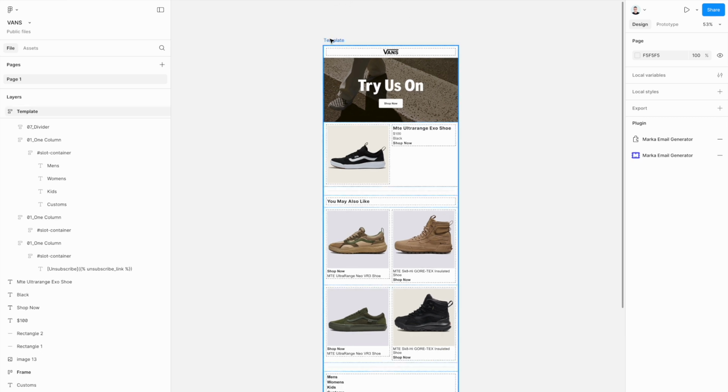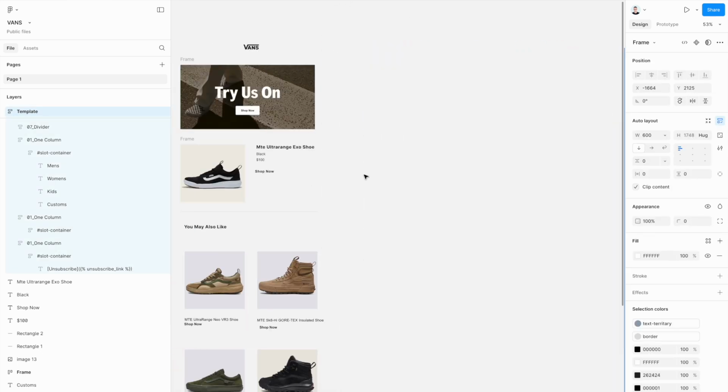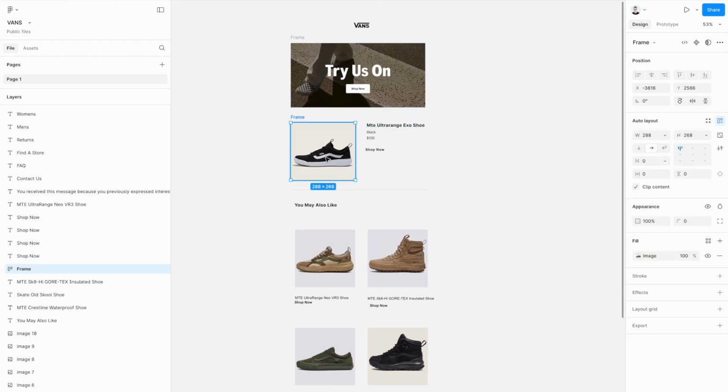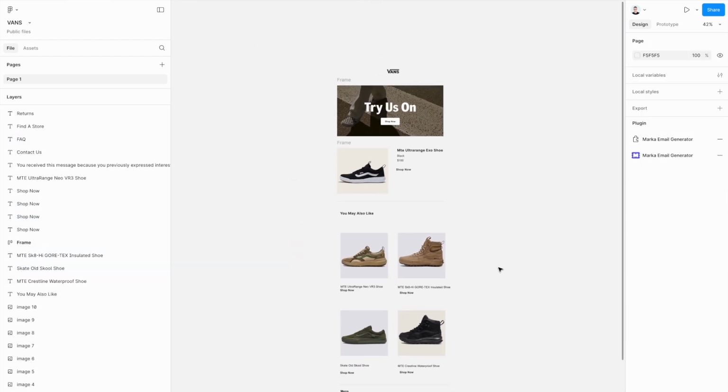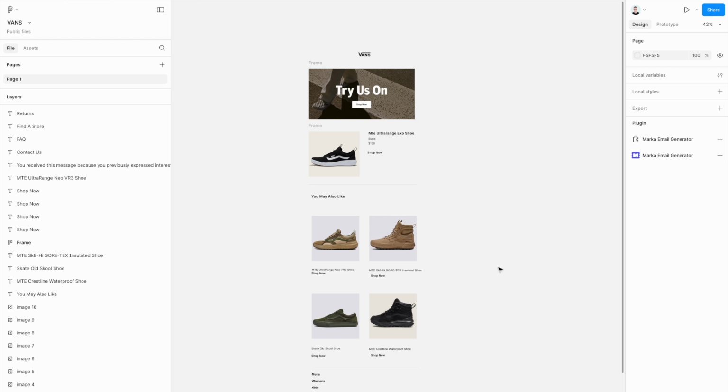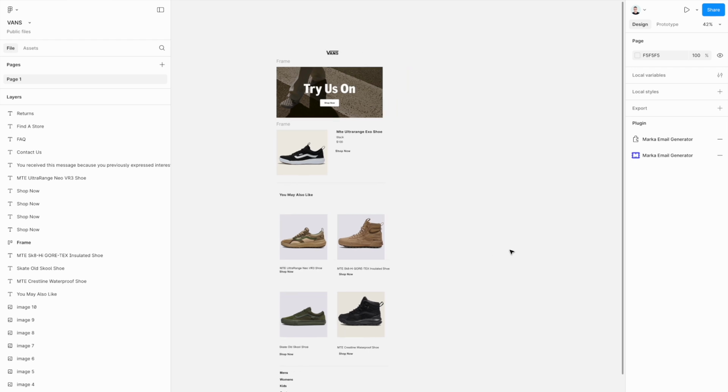Here's our final result. Here's how it's going to look, and here are our assets, text and all images. To create and connect Figma to Klaviyo, first let's install the plugin. The link of the plugin will be in the description, or you can find this plugin in the Figma community. This plugin lets you import fully customizable email templates from Figma to Klaviyo. So let's get started.